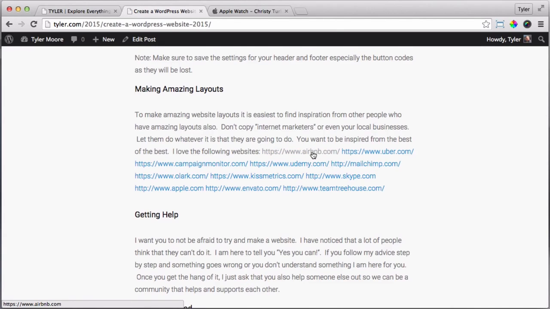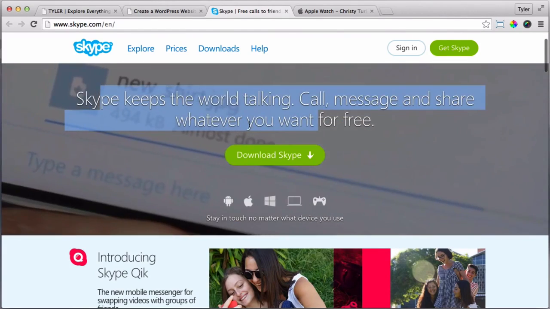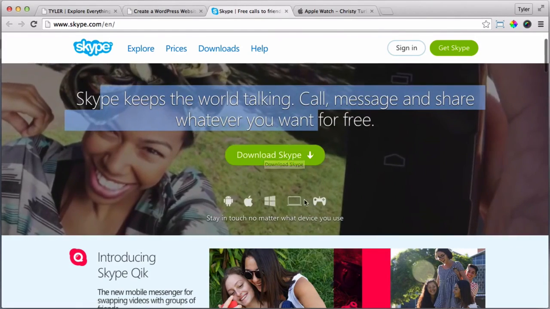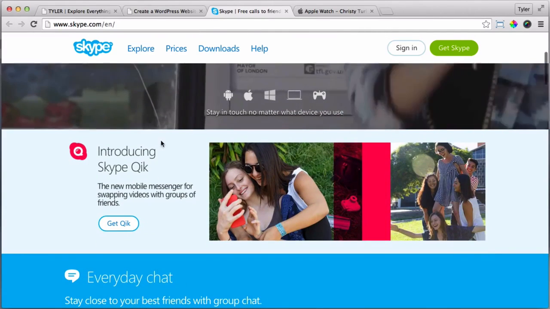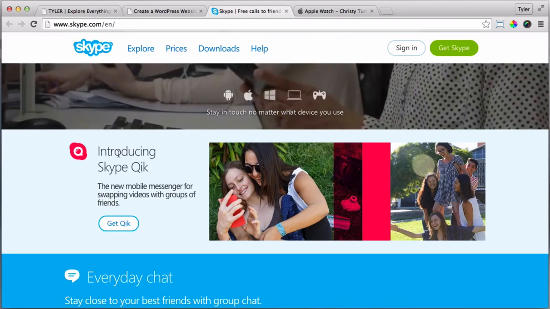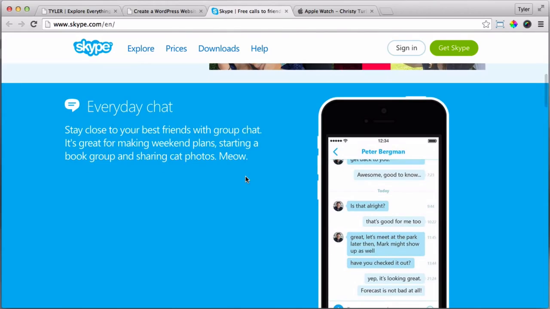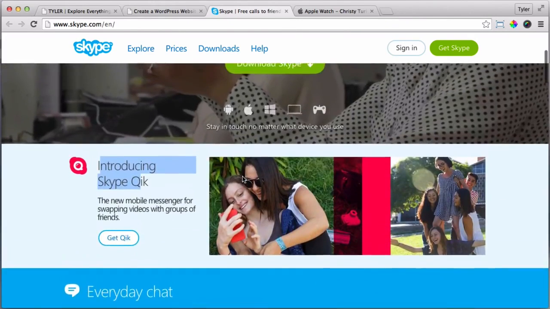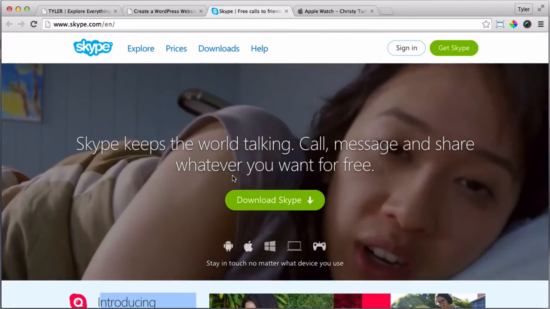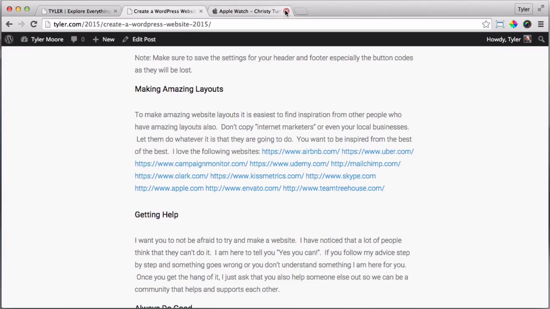So I like Airbnb and Apple and MailChimp and Skype, and they all look really good. Let's go to Skype. And this is all easy. You have text right here, an image in the background, a download button in the center, some icons, and then a new row, which is divided in half. So one right here and one right here with just icons, and then a Google font control and buttons. And you can do all of this and just get inspiration for your website. And just make sure to create something that you're really, really proud of and something that inspires you. So we're going to close that, and that's going to be the end of that tip.